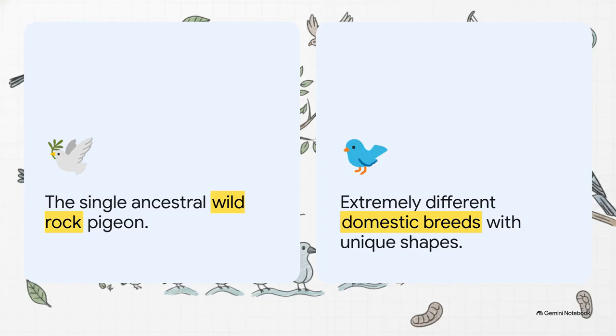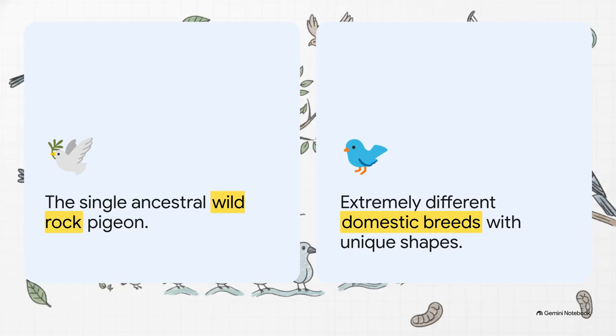Now, what's truly fascinating is how he used pigeons as this spectacular demonstration of change. Think about this single wild rock pigeon. Then look at the wildly varying domestic breeds. Darwin pointed out some really striking differences. We're talking completely different body sizes, drastically altered beak lengths, vastly different plumage, completely unique skull shapes, and varied wingspans.